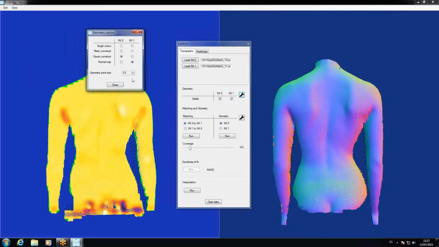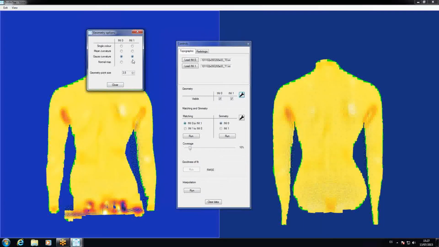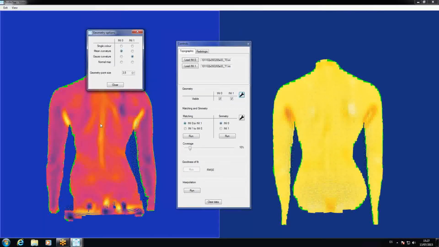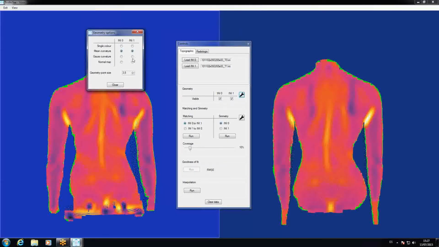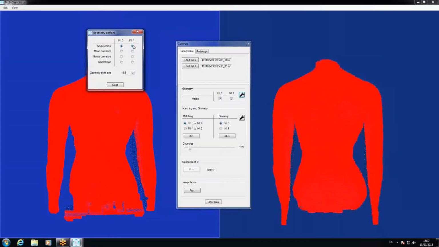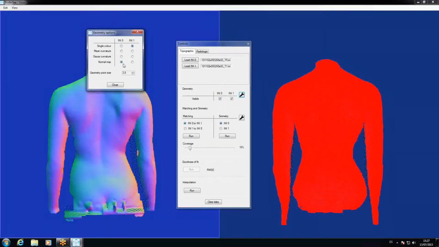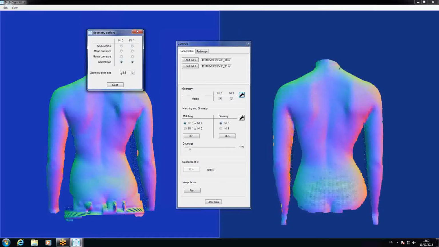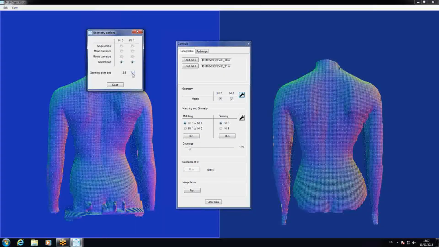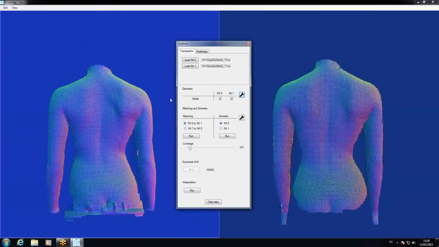You can show the Gauss curvature of the geometry, or the mean curvature, or just flat color. I usually have the normal information enabled. Okay, you can also change the size of the dots here if you wish.